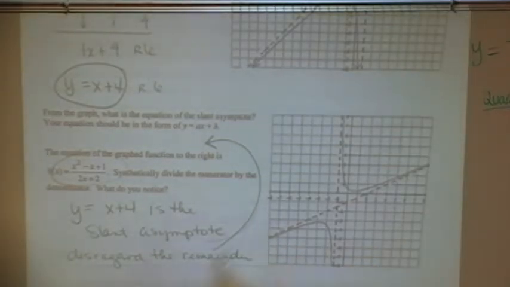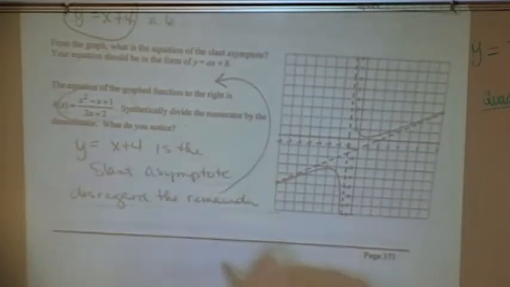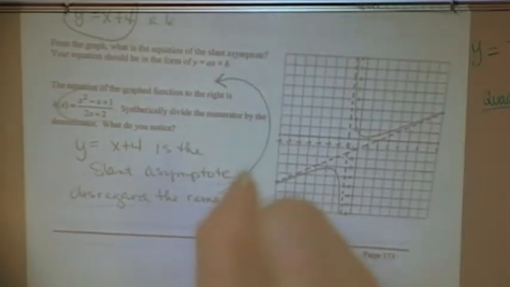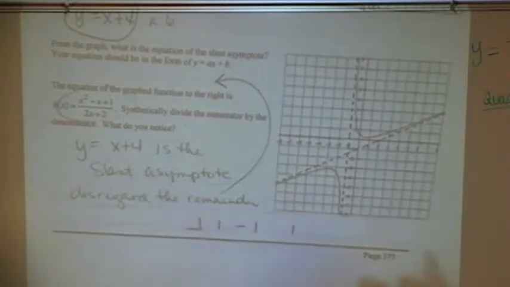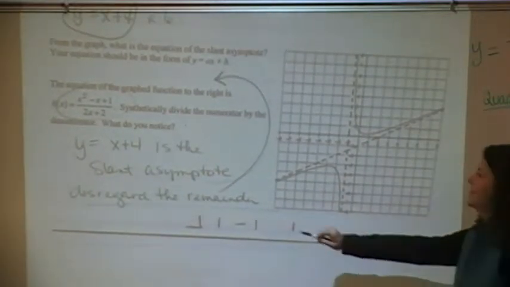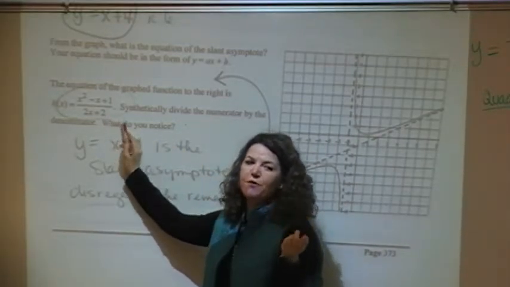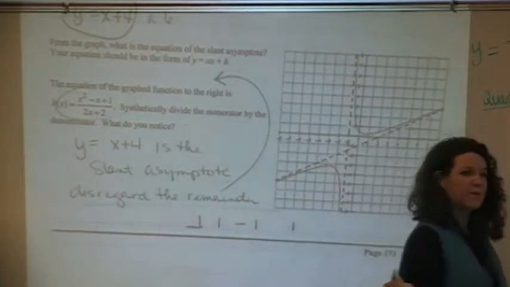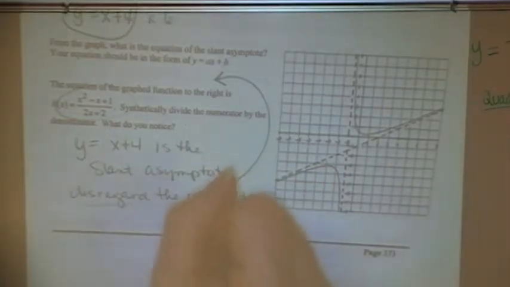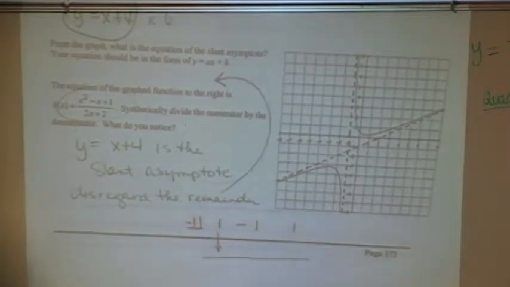Okay, so on this one, it's not as straightforward about what I'm supposed to divide with. Coefficients are easy: 1, negative 1, and 1. You can do this 2 ways. I can do 2x plus 2 equals 0 and solve it, or you can factor out a 2, and that will leave you x plus 1 inside the parentheses, which means you're going to put negative 1 in the box. You get the same thing either way. Is everybody okay on how you figure out what you're dividing by?